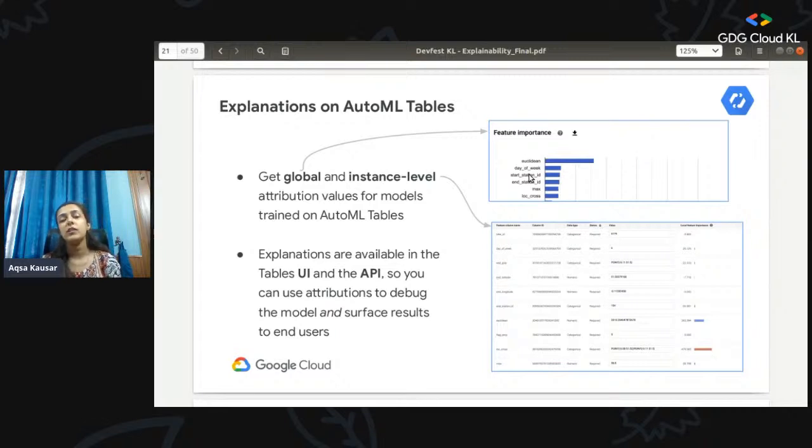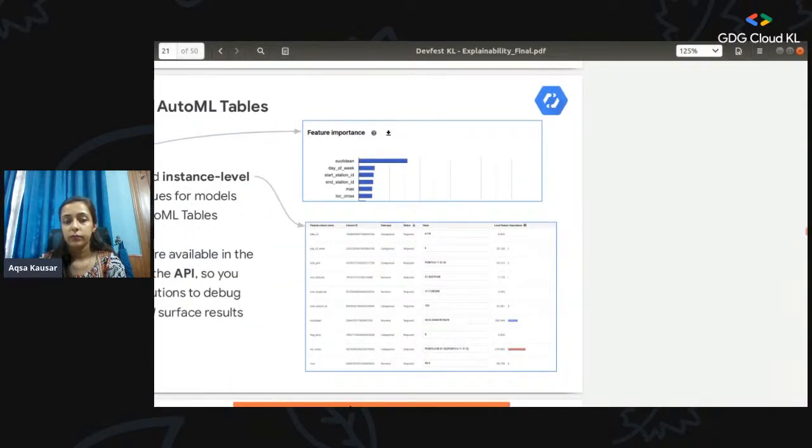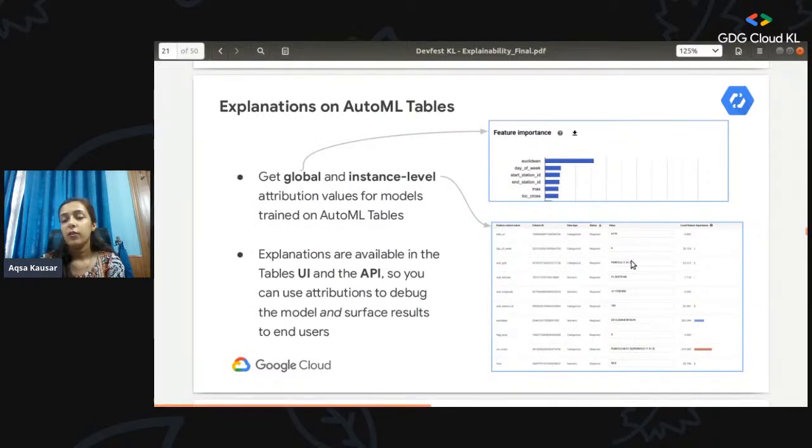At the same time, it gives you an instance level attribution value. And that's something that looks like here. So for a single instance, you can see which features are more important. Okay, this feature is important in reducing the value, and this feature is important in increasing that duration value, and the rest of the features. At the same time, you can also change the values and see what the prediction would be in that case. So for each instance, you can play around and, for example, change the value for this feature and see what the prediction would be. So you can understand your model performance better, and you can understand to an instance level how your model is making predictions.